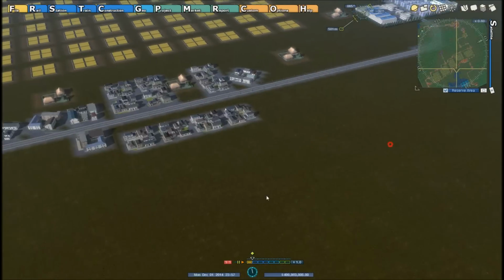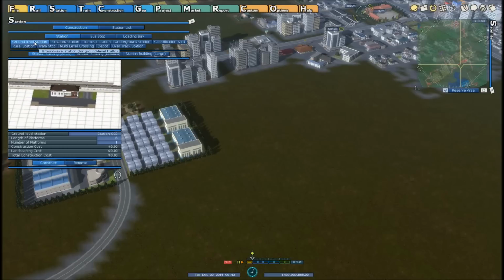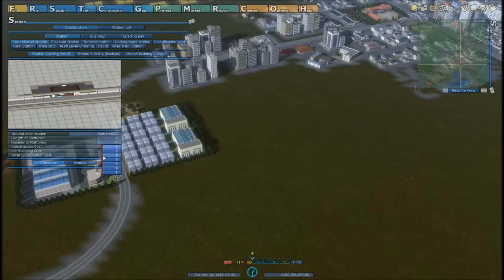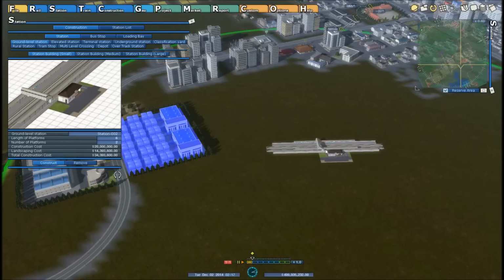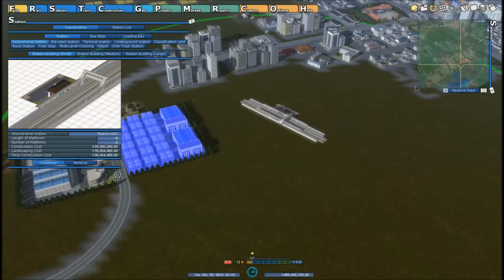So let's see if we can get that started. So first thing we'll do is have a station. Now I'm going to have a normal ground level station. 6 platforms is enough. 6 length platform is enough, which means you have 6 carriages, or it's the engine and 5 if it's a steam train, or an engine that has a separate loco unit with no passenger capacity. And I'm just going to turn that around a little bit.